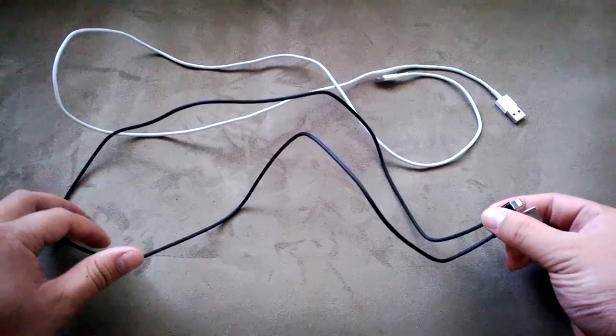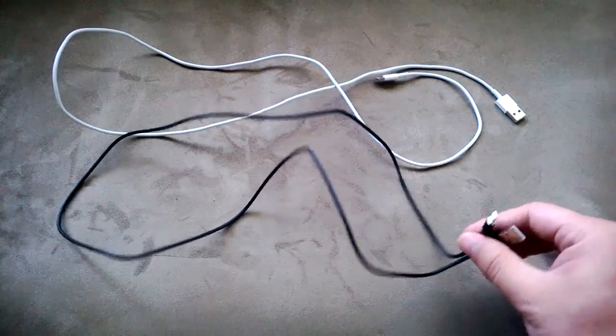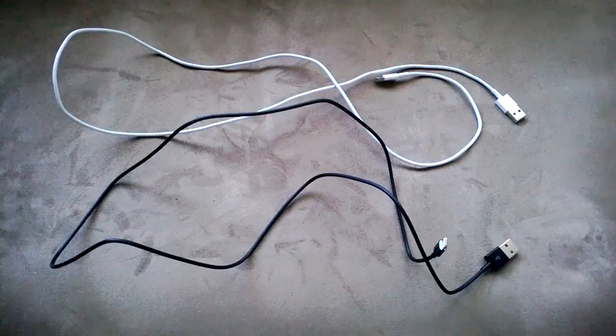So I've tested this cable on an iPad 4. It works fine. I haven't tested it on an iPhone 5 or the newer iPhones. So I was wondering if you can tell a difference. It's hard to see. You'd have to look at it closer.